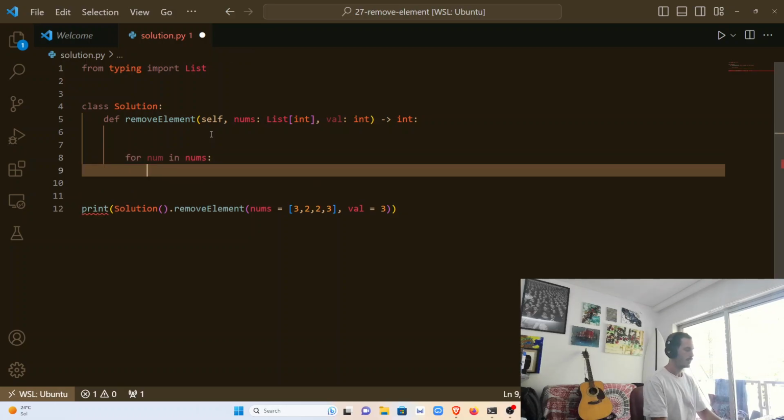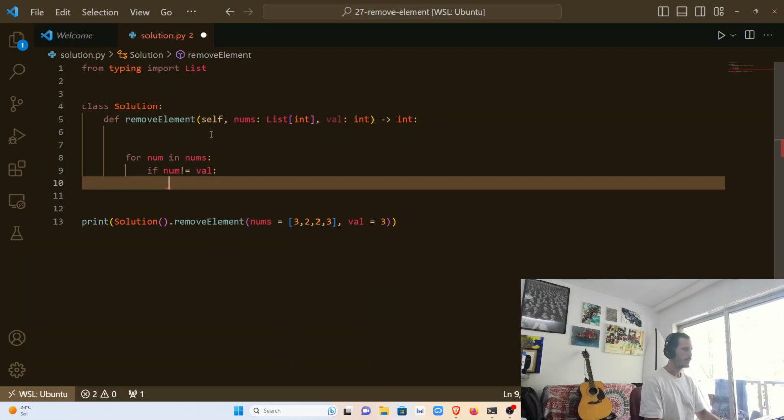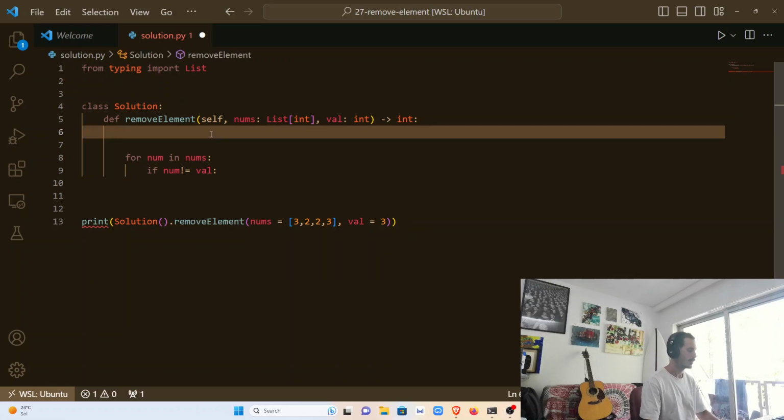I check if num is different than val, I need to add it to, okay, let's create a counter.